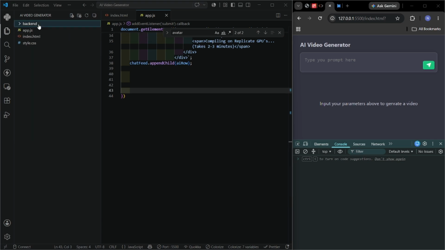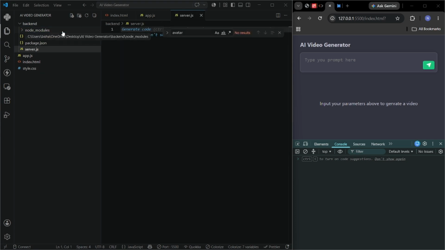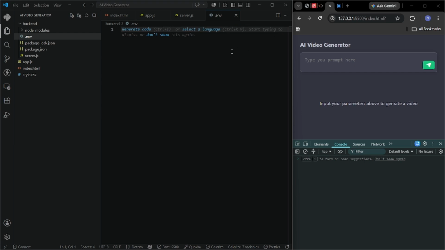Now let's create our server. New file, server.js. Inside the server.js, let us first load our environment file. So we also need an env file, because I will not make my API keys or tokens public, so I will keep them safe. In order to keep your API keys safe, you have to store them in env, which is not accessible by others. Remember this: never ever upload your API keys to the server or paste them somewhere.